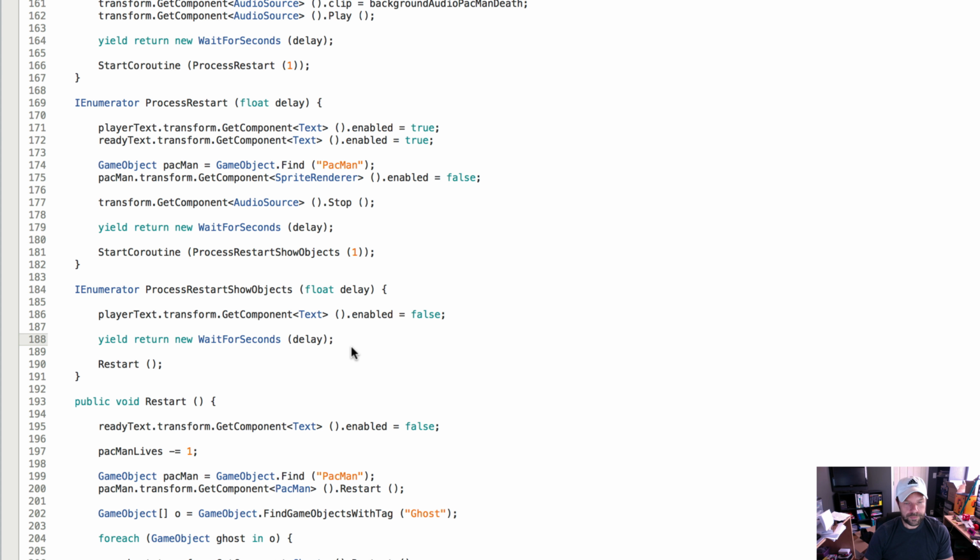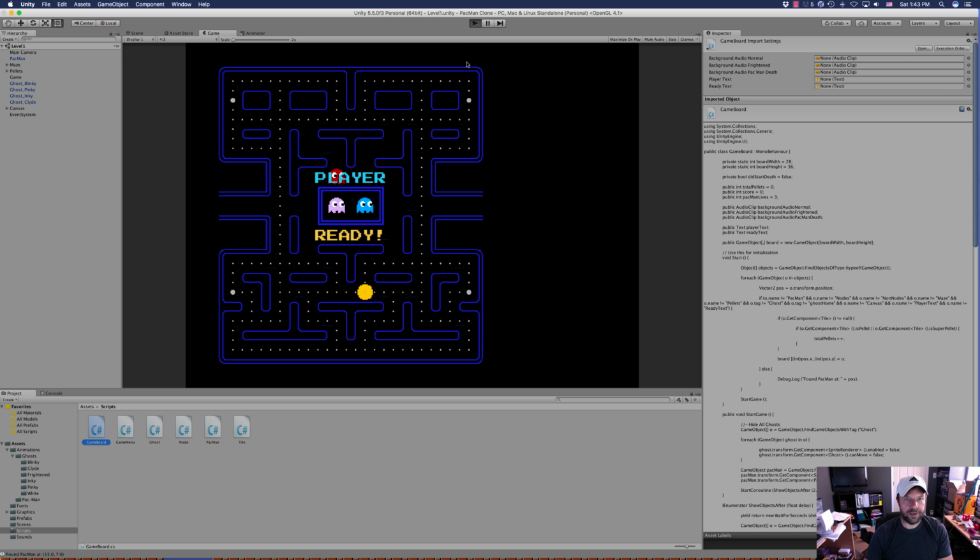So what we're doing is cutting down. We used to wait 2 seconds, but now we wait 1 second so that we can make one of these disappear, and then after that we wait another second, and then we restart the game. So let's see what that looks like. Let's save that and press start. We're going to have to do some other things, and I'll show you.